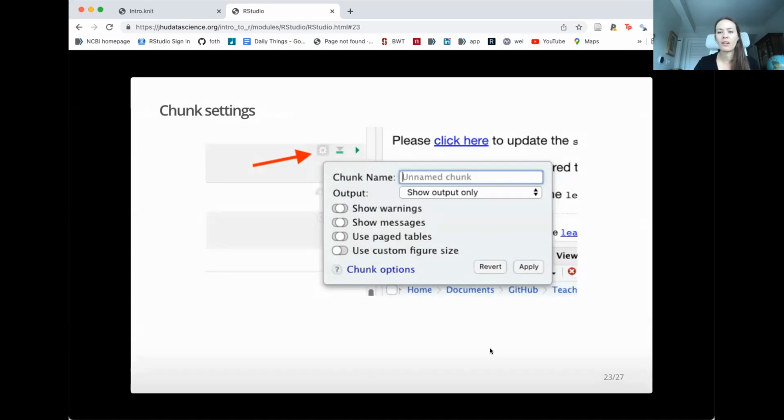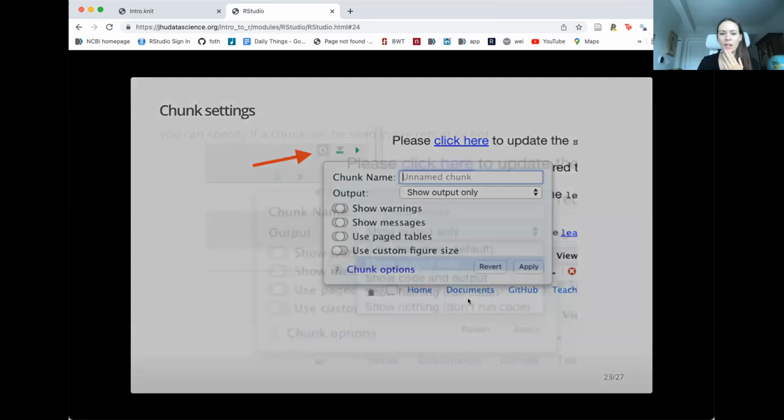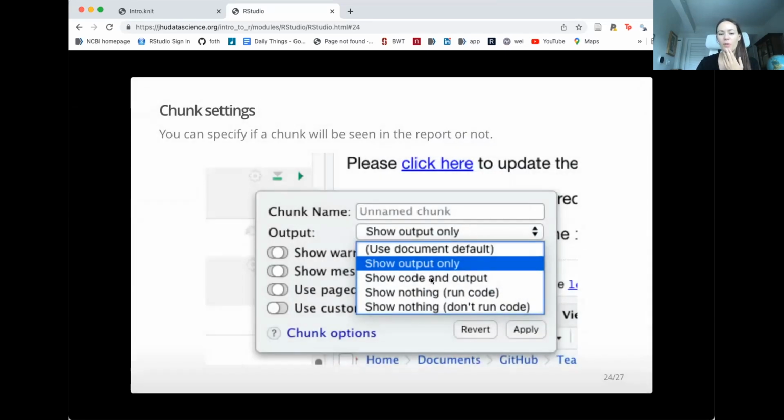Now RStudio, if you have the newest version, has this really awesome option where you can click this gear button, and then you can select how you want that chunk to show in the report. If you only want the output to show, you would select show output only. Or there are several other options, such as show the code and the output, or don't run any of it, show nothing.